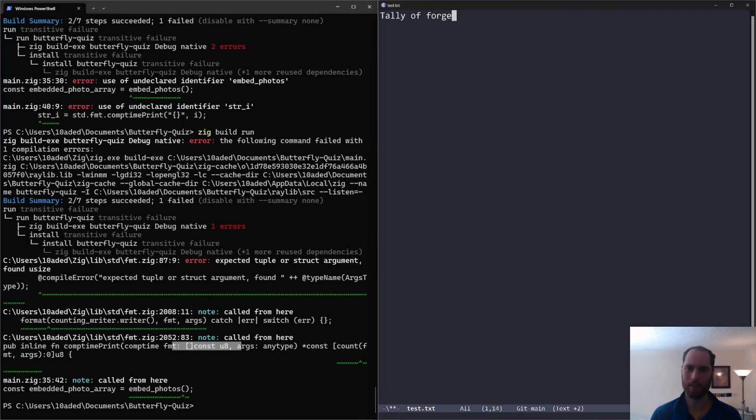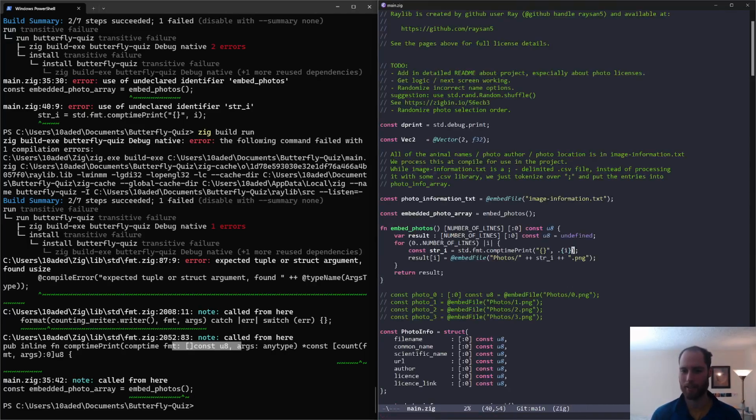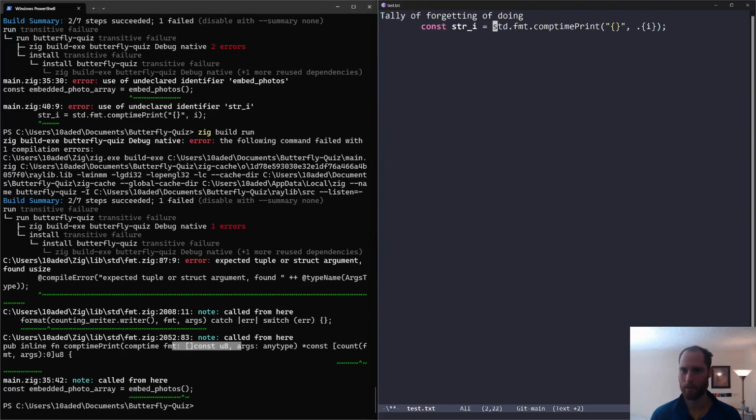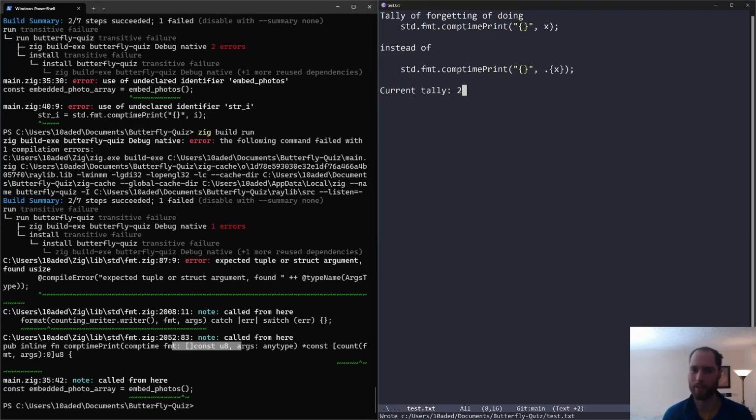Tally of forgetting to do, of doing exactly this thing, doing print blah x instead of, okay, if I record how many times I do this, each time will be more shameful than the last, and then I'll break out of the habit eventually.